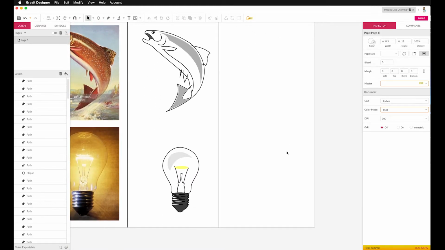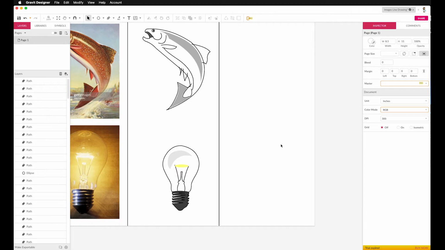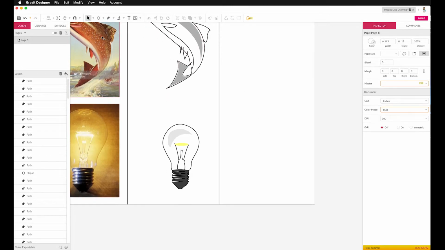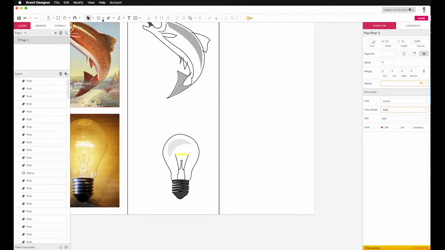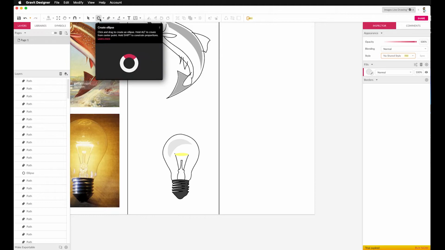Save the fish for last just because that's the more complicated, seeing the bending of the fish. But for the light bulb, again, just like we did with the blimp, we're going to look to draw out one half of it, and then we can replicate to the other side for the top portion. You can also use combining shapes.